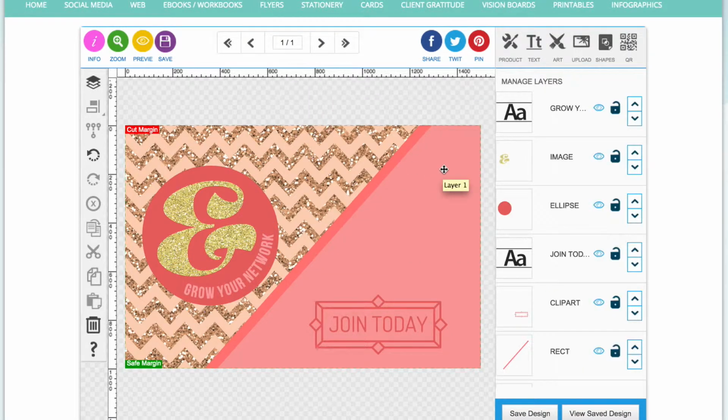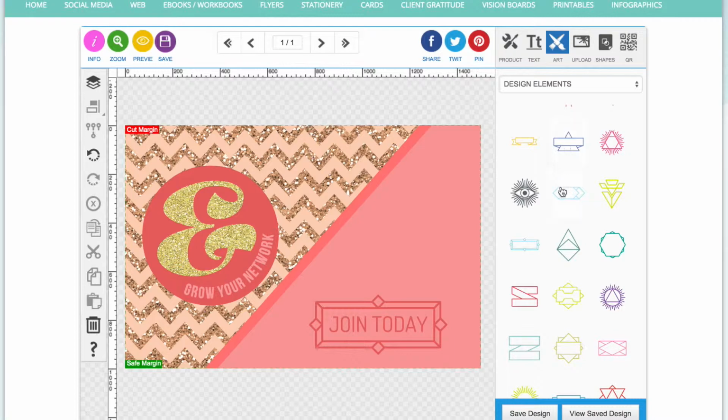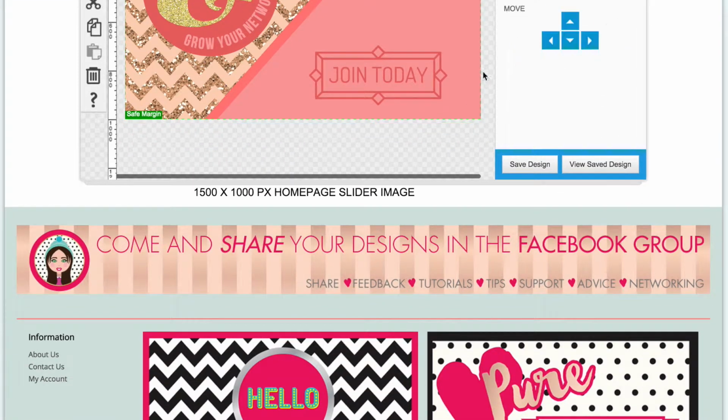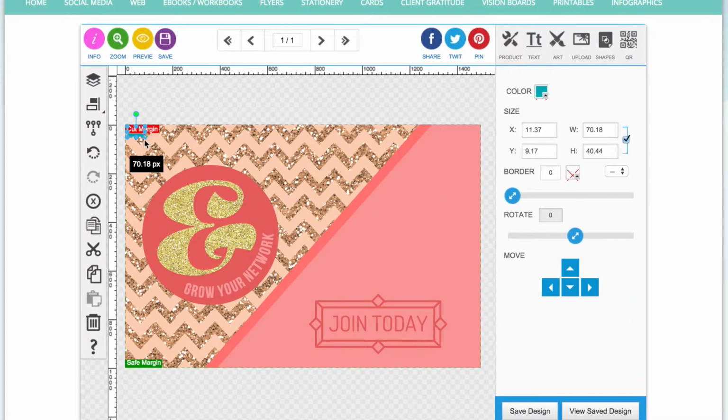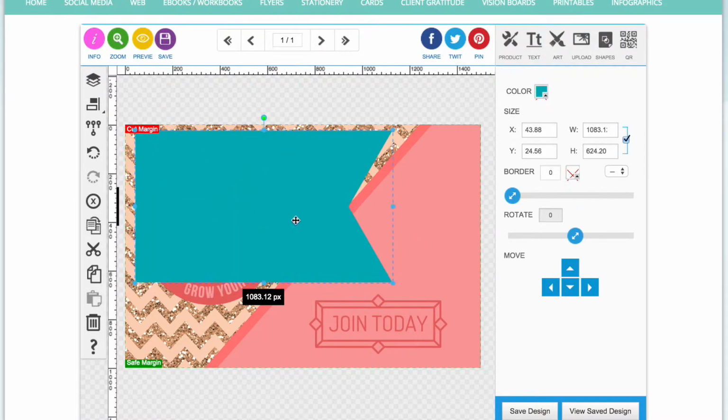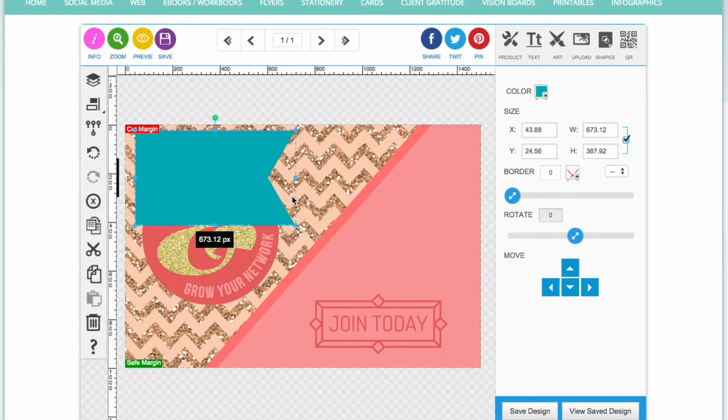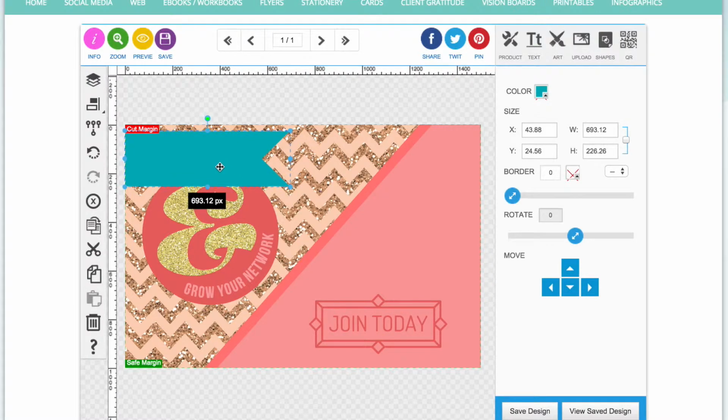So now what I'm going to do is add in another design element. Add in one of these flags at the top, make that bigger, not that big. Take off the proportion tick and just do that with it.